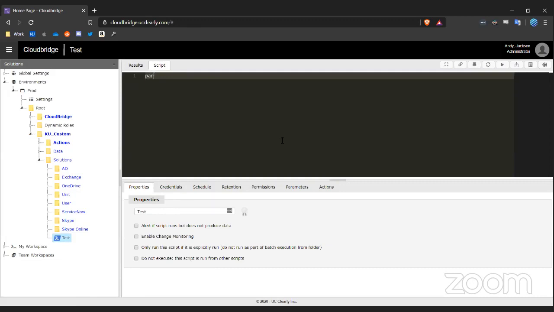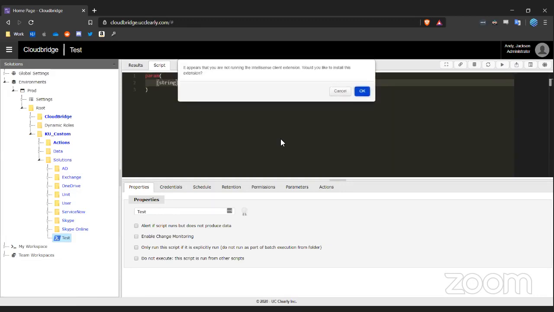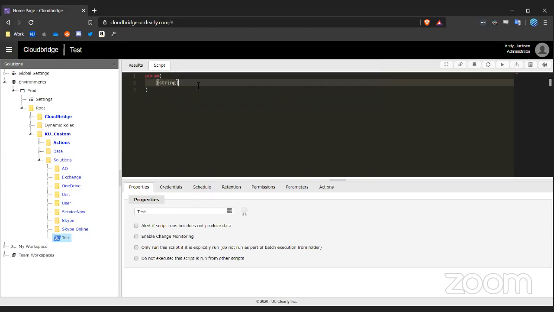So one thing is if you use parameters, this is just telling me that I can get an IntelliSense extension. If you use parameters, ID, then when you hit run on the script, it'll dynamically detect what parameters you have set and present a box to the running user and will present it in a format that makes sense for the type of parameter it is. So for this script, let's just say Get-ADUser, and then we'll feed it the ID.